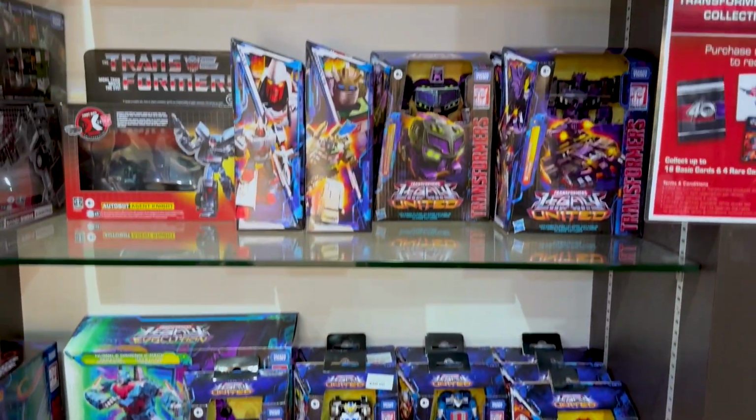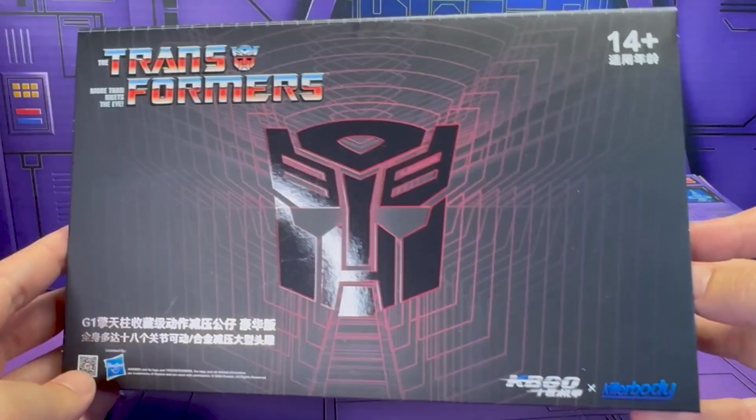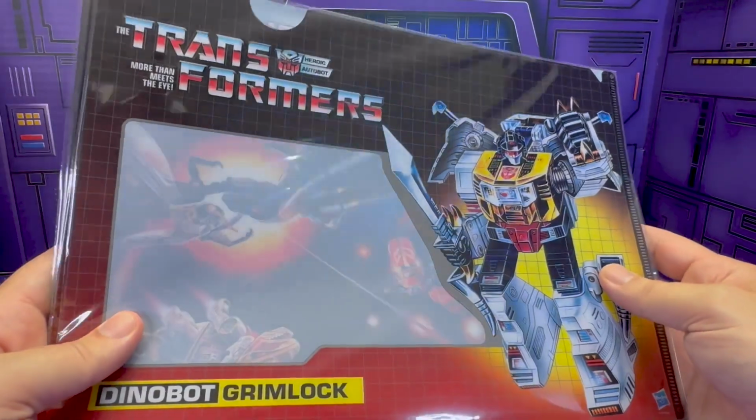Super nice guys. And then, incredibly, super generously, they started giving me some freebies to go with my order as well. So they gave me some collector coins, they gave me this deformed Optimus, they gave me some awesome document wallets, just each of them came out and they just kept giving me more and more. And I was blown away. I've not had a retail experience like that ever, I don't think. And it was just so cool, the shared appreciation of the fandom and of, I don't know, customer loyalty, I guess. Whatever you want to call it, it not only made my day to pick up some new bots and some things, but that connection was really cool.